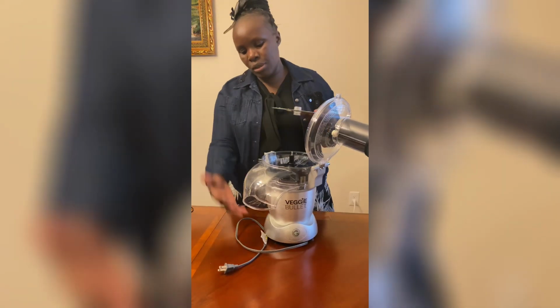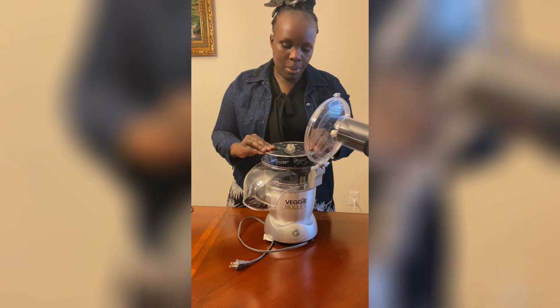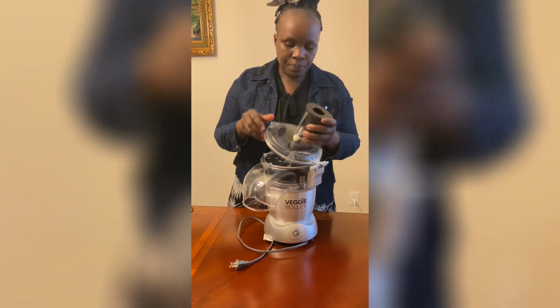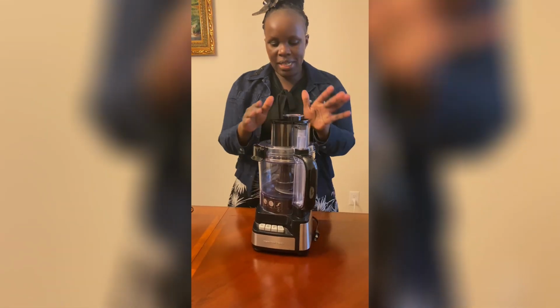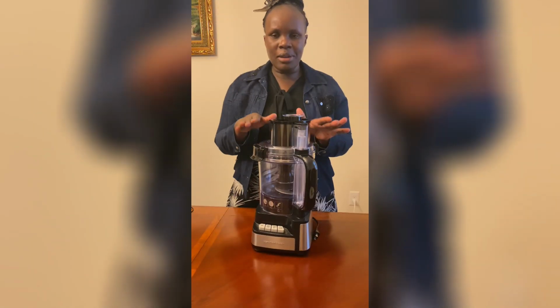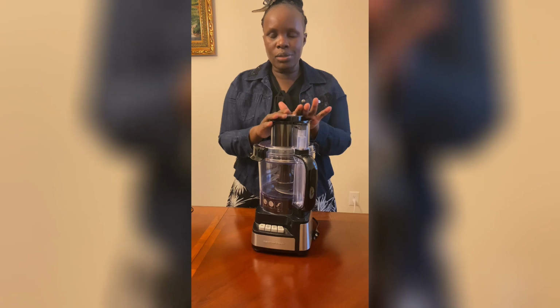So you have to have a collecting container on there to use. Okay. The other part, it has 2 parts to it actually. Before I go to the other one, this here just helps you push your vegetable through. Here is my savior when it comes to grating carrots. I believe there's a separate video that I have. It's a short video just showing how I use this one here.